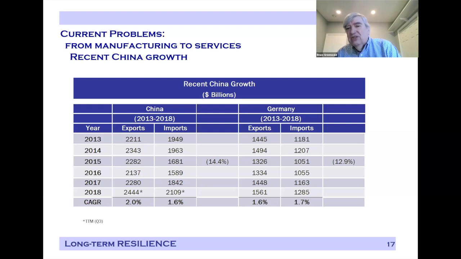I'm going to compare China to Germany, and you'll notice that the oil price effect is very similar in the two. So it's not the oil price effect that is making them look so similar. German growth in this period, as you note, is about 1%. So the idea that China is unaffected by this problem and that therefore it's not a global problem, it seems to me, is entirely wrong.